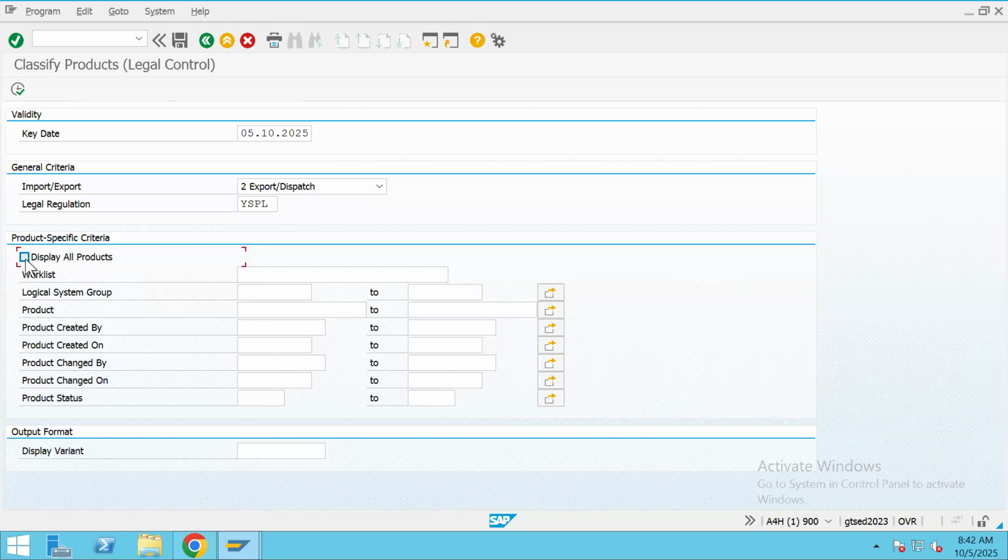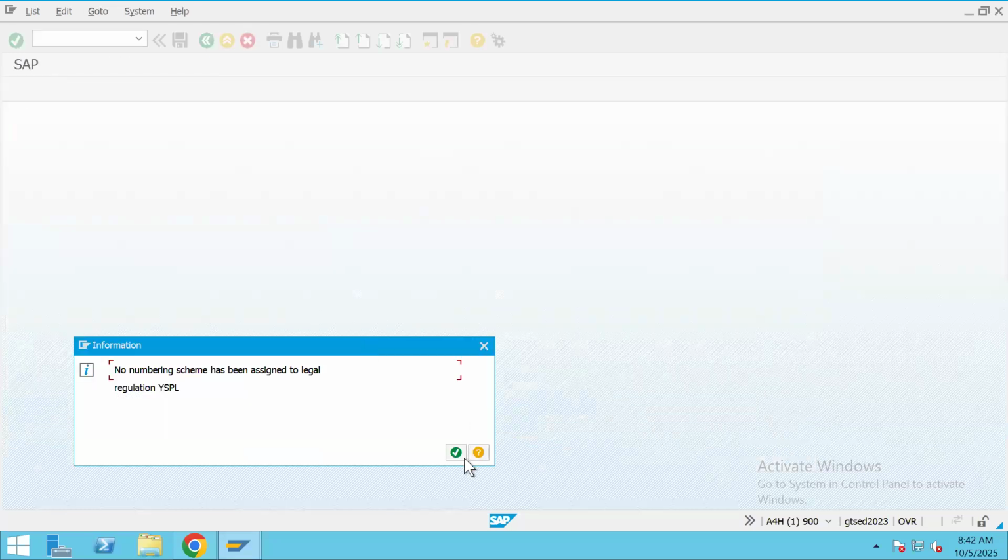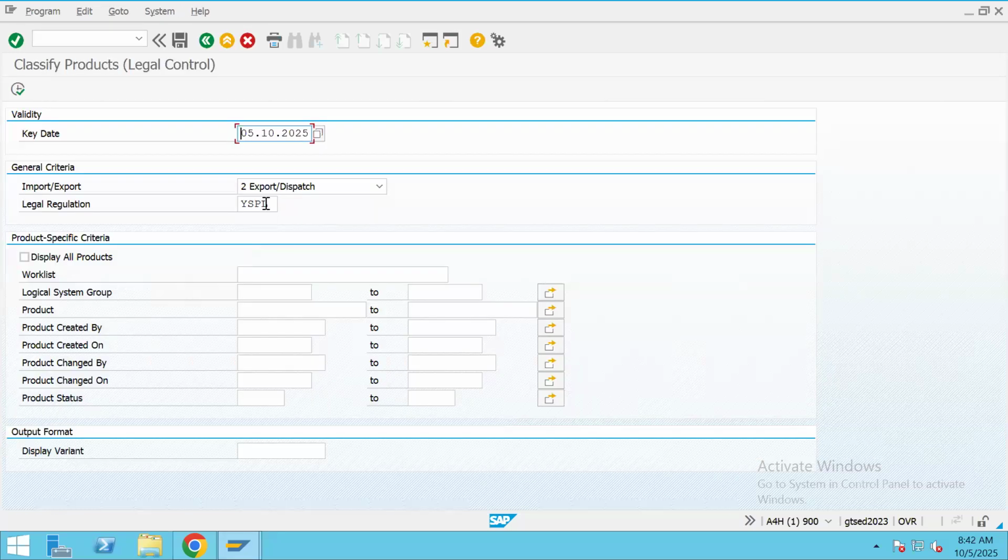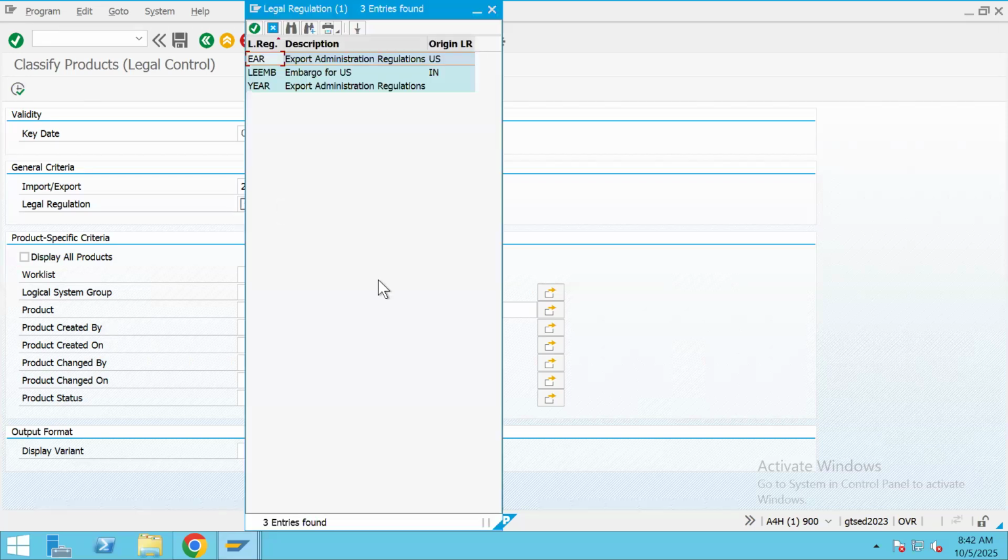Okay, so it's not a relevant regulation. Let me find if there is any, but we will see as part of our session.